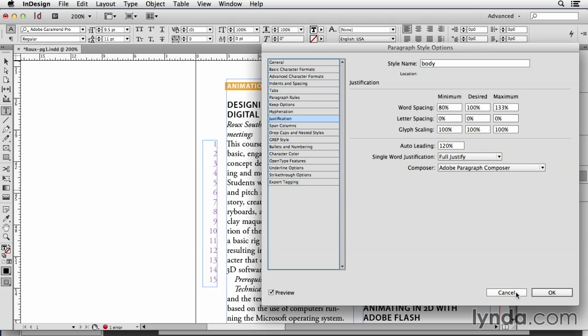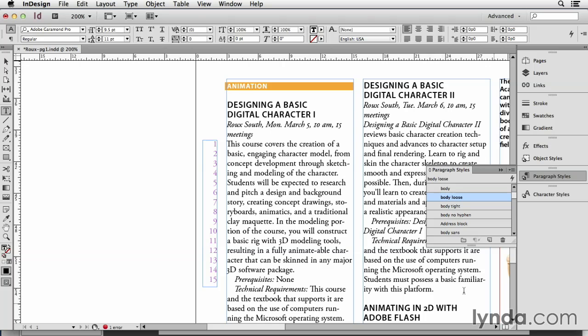I think this is an excellent practice to keep up with for all of your important documents. Instead of spending hours trying to track or kern or manipulate text into breaking where you want, let InDesign's Paragraph Composer do that work for you. But you give it a little help by creating a few different variations of the most common styles that you are wrestling with, like body, for example.